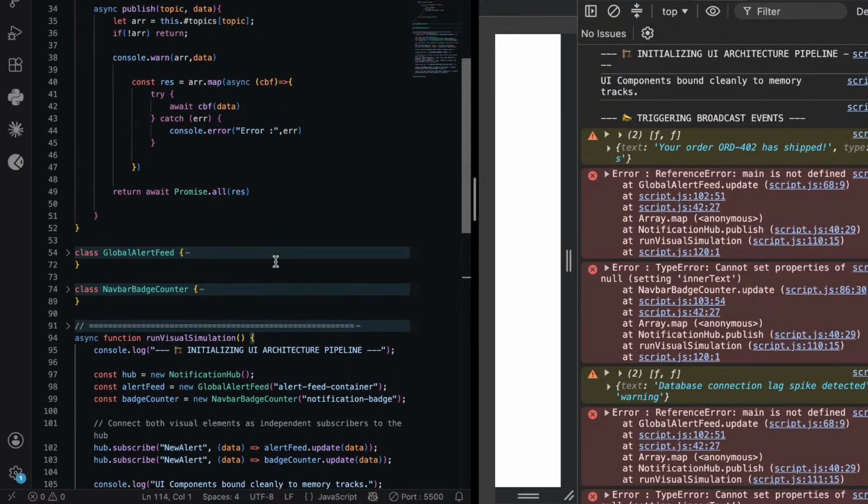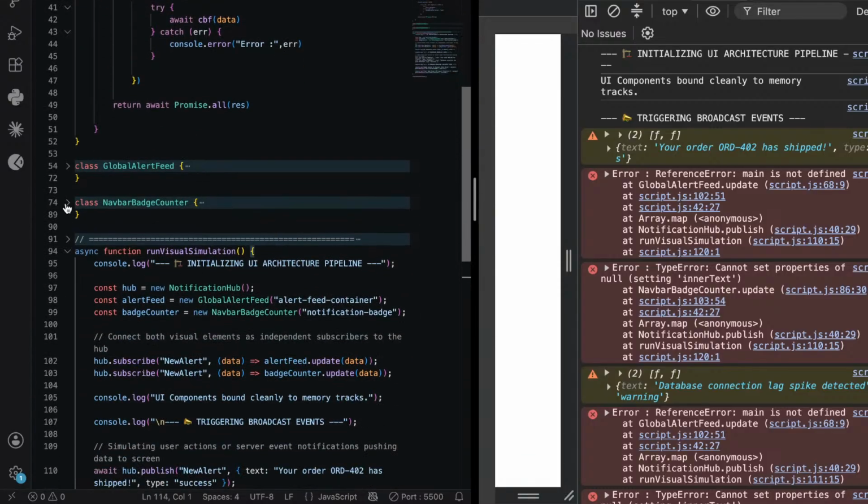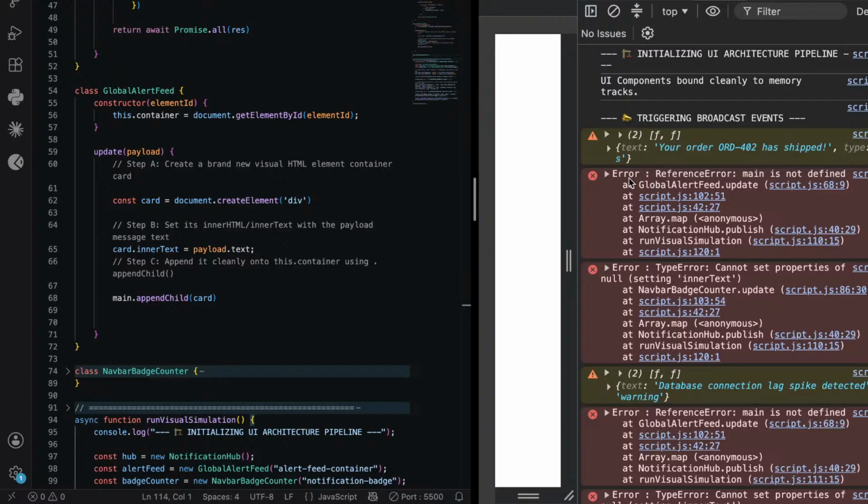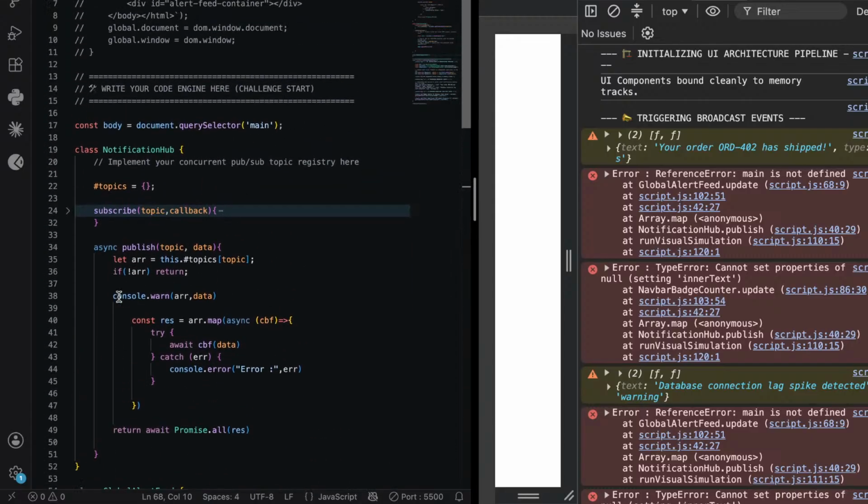Line number 68 also has some severe problem. Here you can see at global, line number 68 of the script, which is calling this function. Main is not defined. Why? Okay, this main, line number 68. So this was the actual error, and this error was thrown here at line number 44. So what does this mean? Update main is not defined. Main is not defined.